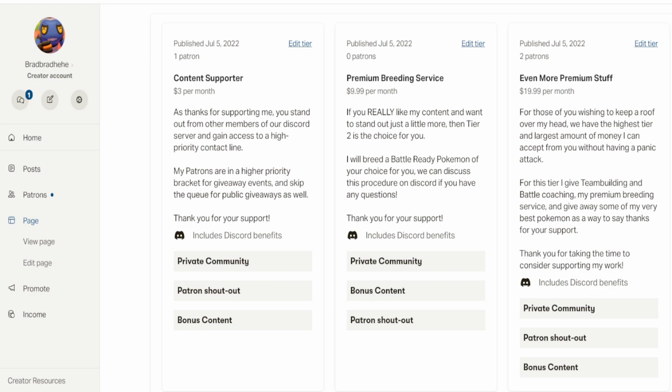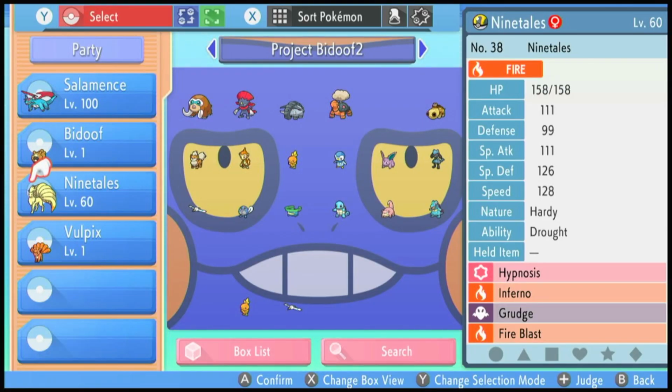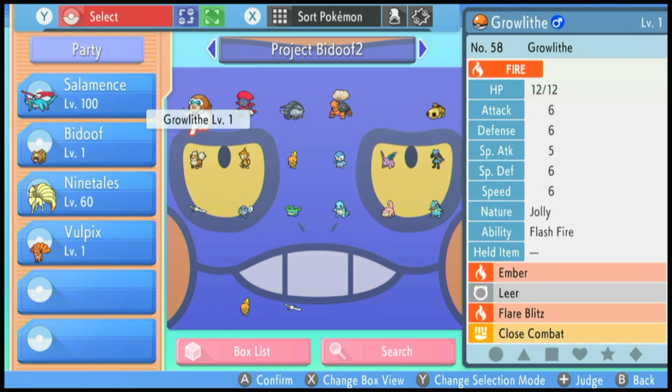Let's jump in game and let's breed and train our Vulpix. Okay, so to start off, you will need a hidden ability Ninetales. This is something that you can either trade for or you can use an ability patch. My Ninetales is female because it's Project Bidoof that we're focusing on.